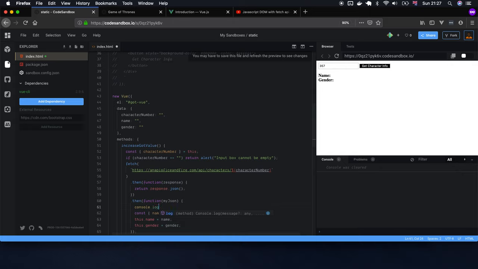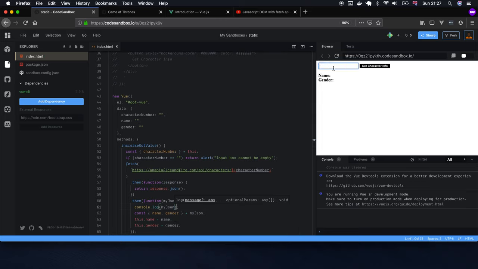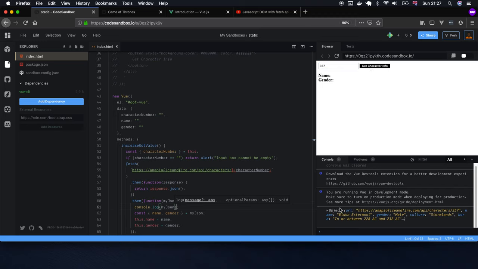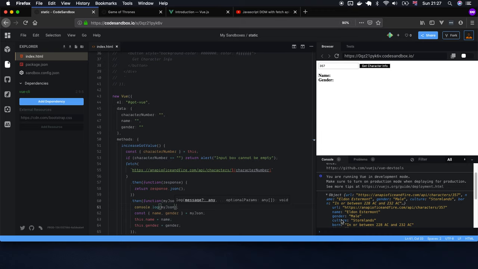So log my JSON. And let's refresh that. Let's take 357 again. So our JSON is an object, has a name, has a gender, has a culture.